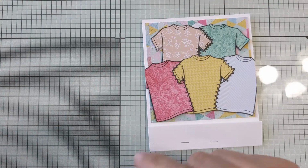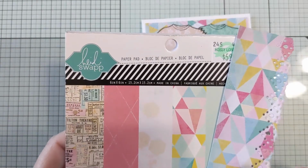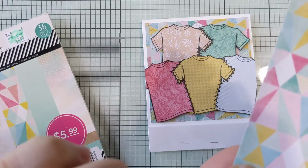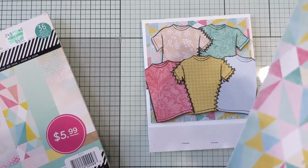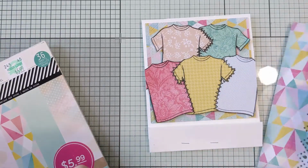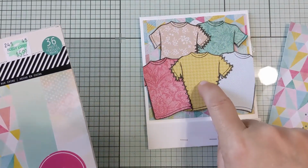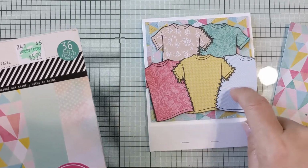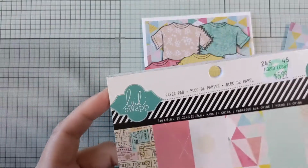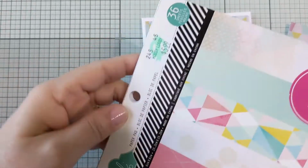And then the pattern paper, which is really cool, and it has all my colors in it. It has pink, blue, and this greenish yellowish, more like a mustard green, which I really don't know the name. That's where I got this green. All this color came from the pad, and so did this pattern. So from this paper pad by Heidi Swap, which has been in my collection for years and years.